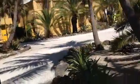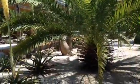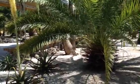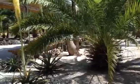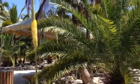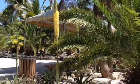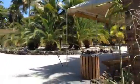Now this over here with the spike coming out of the middle of the bush, that's called a century plant. Years ago, it'd take 100 years for that stalk to come out of there. But nowadays, it takes about 10 years. And all that stuff up on top, that's all the seeds. When the plant starts to produce the seeds, the host starts to die. It wants to throw that spike out to replant itself. So there's two different kinds right there, the one on the right and the one on the left. There's another tall one over here. Now those came out in the last month or so.